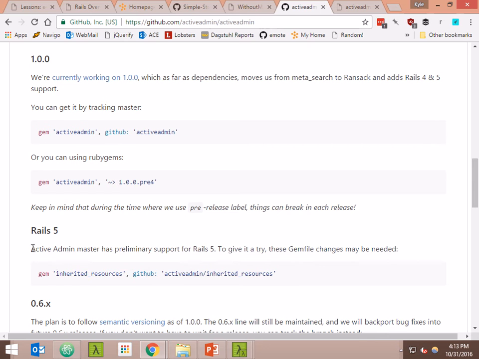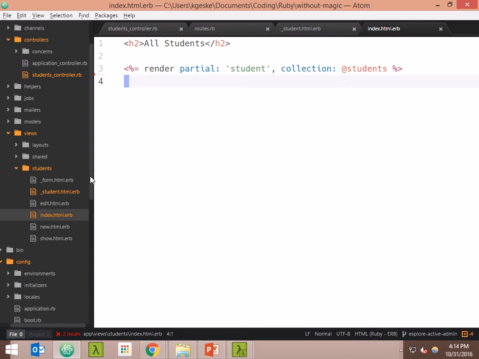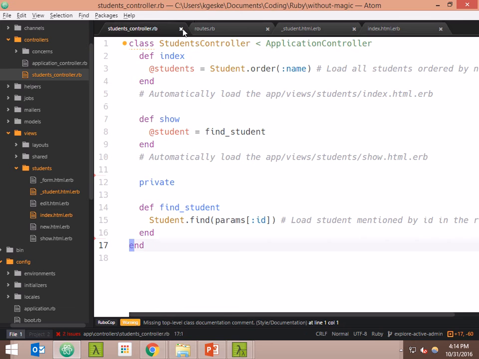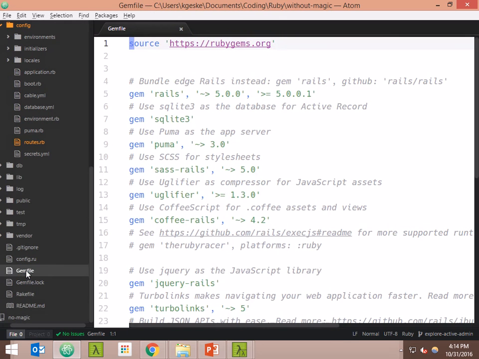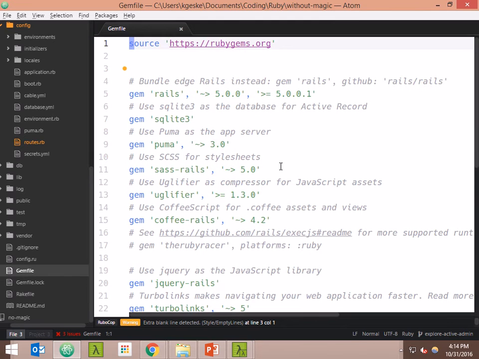And then there's this extra little bit of information here saying for Rails 5, you have to add this extra line to your gem file. So we haven't really used the gem file as of yet, so let's go take a look at it. Close these other things down for now. Here's this gem file. This is the file into which all of the libraries that make up a Rails application are listed, and when you first install Rails, it runs Bundler. Bundler looks at this gem file and it goes and makes sure that we have the latest version or the specified version of all of these gems.